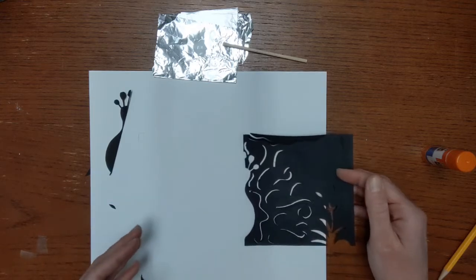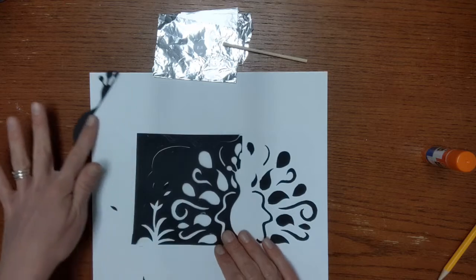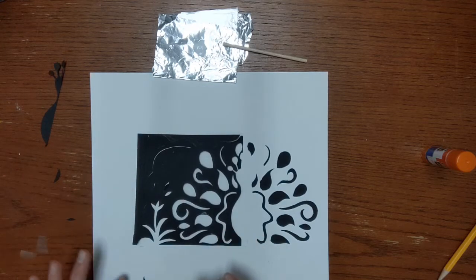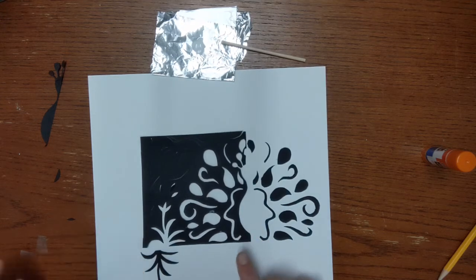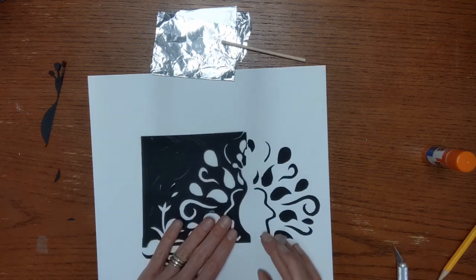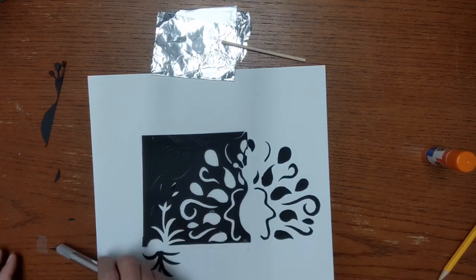All right, so at this point, I think what I'm going to do before I do anything with my peacock is flip it the other way. I'm keeping up with all my shapes. I could go ahead and get this little guy glued down here. I think I'll do that. I'm going to take those same two little pieces of tape that I was working with just to tack my paper down, and I'm going to tape it here, almost like you could hinge it like a book open, or flap it open like a book.